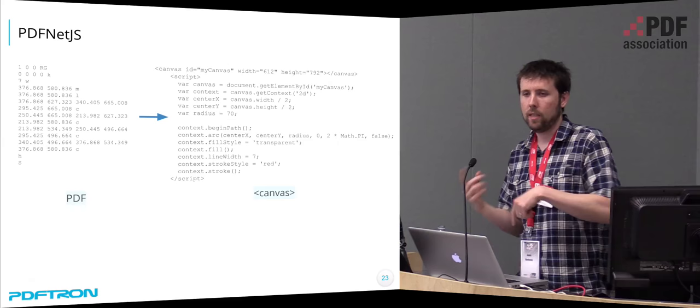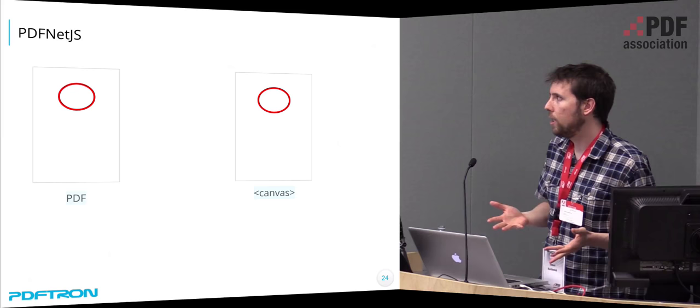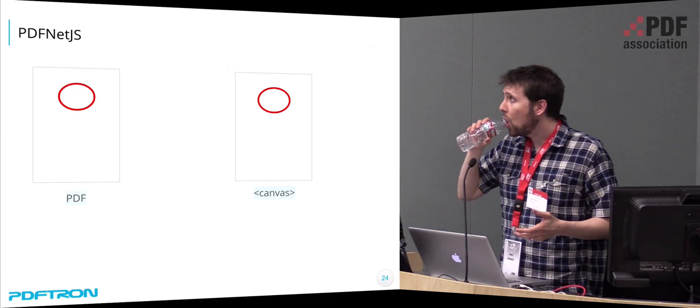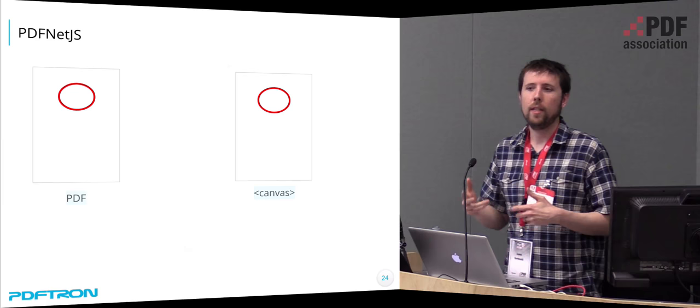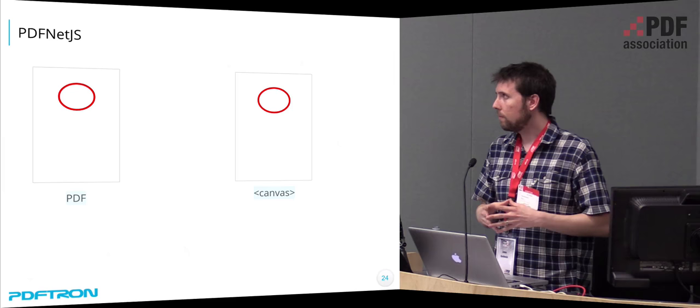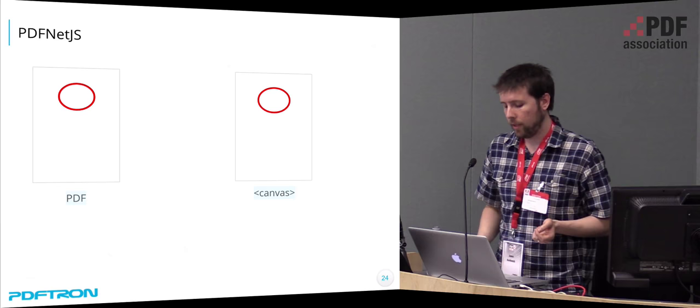On the left is what it would look like when you looked at it in the PDF browser, and on the right is what it would look like when you looked at it in Canvas. So you would build on this. You would make your JavaScript program not only be able to understand red circles, but everything that PDF can contain: different colored circles, different shapes, text, images, et cetera, finding the Canvas equivalent for the PDF representation.